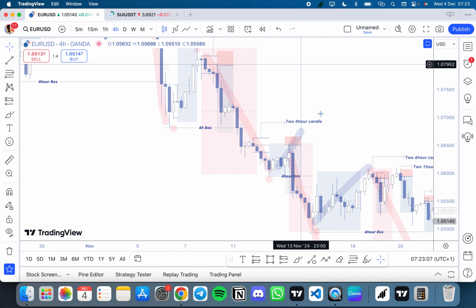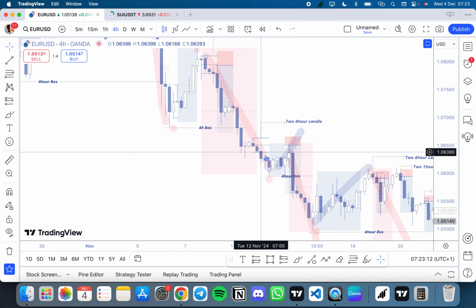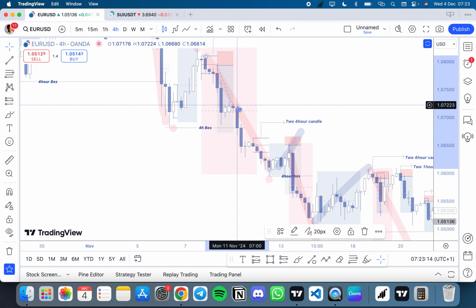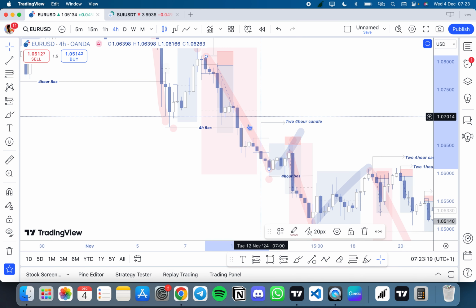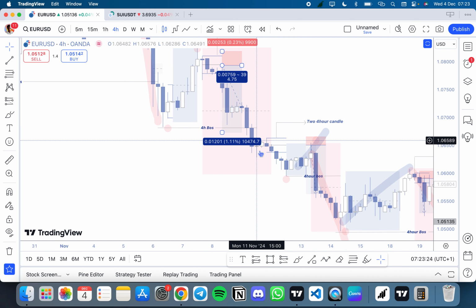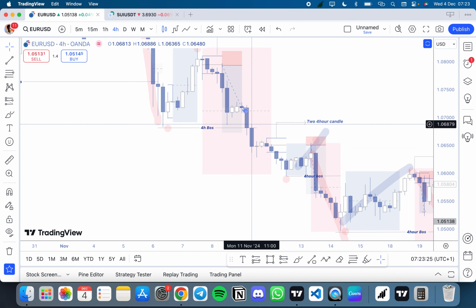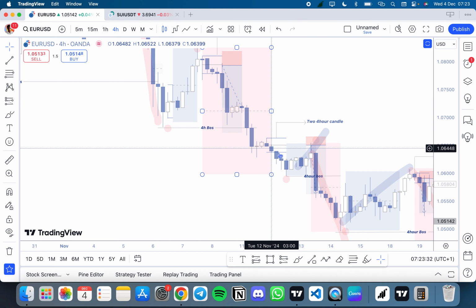So this is another variant of this 4 hour candle, where this is our pullback, if you recall, right? And this is our expansion, right? So from the expansion, within the expansion, the market was bearish, but then it had one bullish candle, right? And afterward, we had two 4 hour candles.